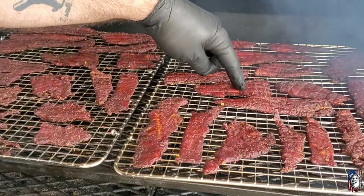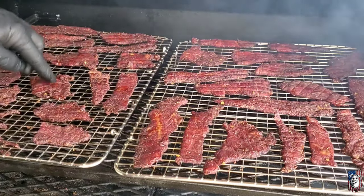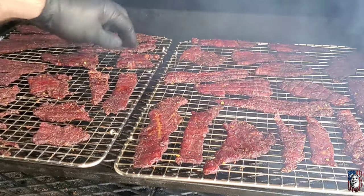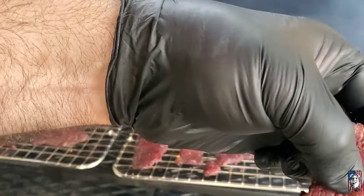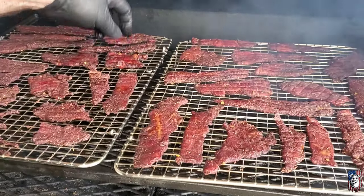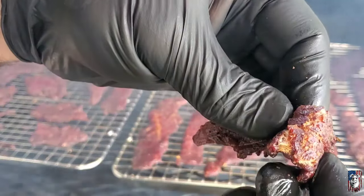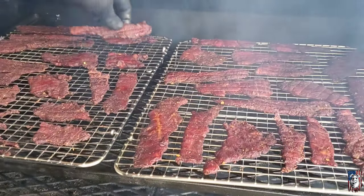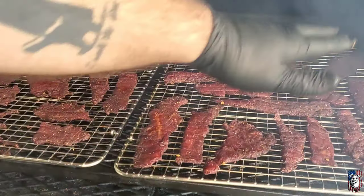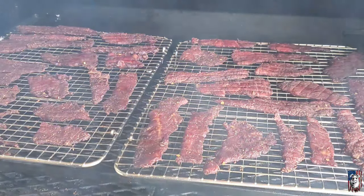Some of them are still a little mushy, as I would say. A little thicker cuts like this one here, still got a little play to it. With some of these other ones like this here, that's done. I'm gonna take the ones that are done off. Move the other ones around here. I'll bring it back. We'll taste test them when they're all done.